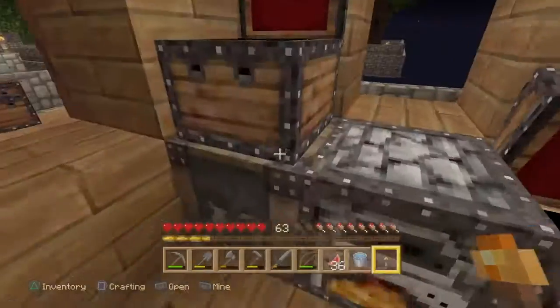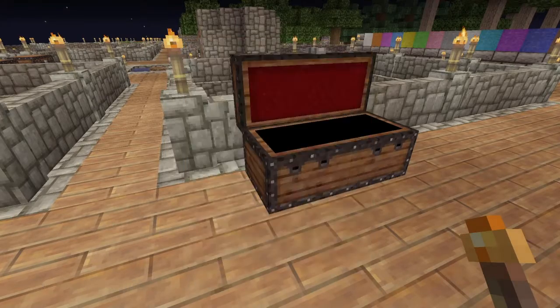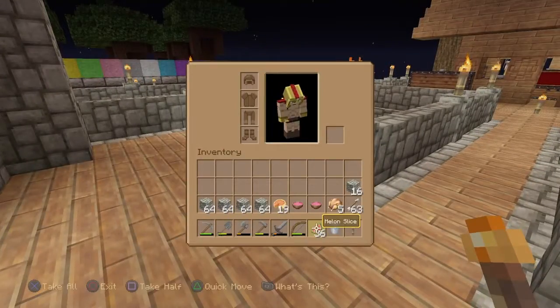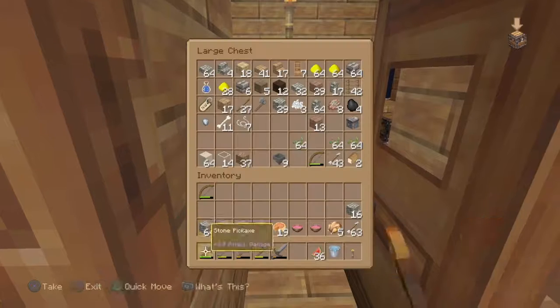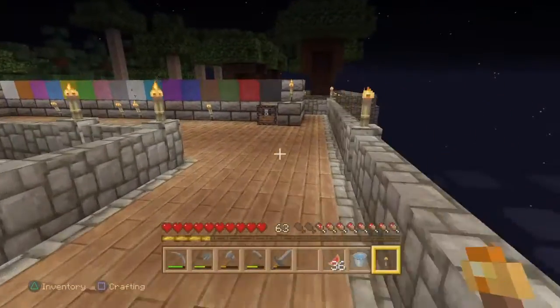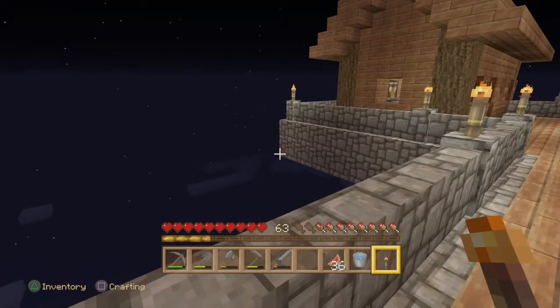In fact, do you know what, let's just throw some of this soup in here. We'll keep two on us, and the pumpkin pies and some chicken and some melon. Right, let's grab some cobble. I'll just grab this much for now. We don't really need a bow on us at the moment, so we can put that away. Got another bow now. Couldn't be asked to walk all the way back over, so I just made another one over there. Let's do it over here.